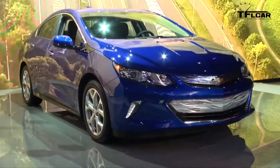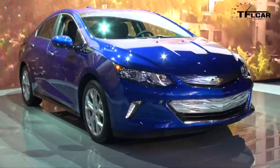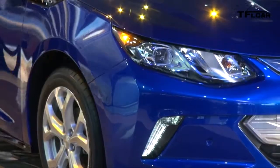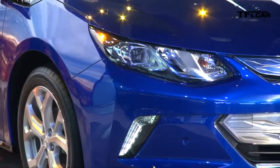Now, a lot of times when you've got EVs, they definitely look like an EV. It's like drivers are trying to make a statement and saying, this is my EV, it's electric. But this one doesn't really have that look. This new redesign is definitely looking more like a, quote, normal car than in the past. So why did you guys decide to go in that direction?